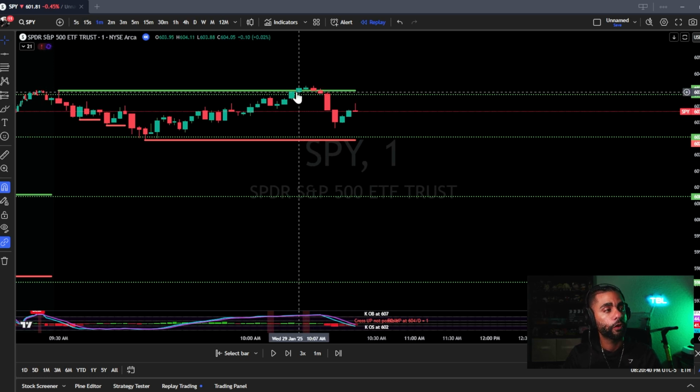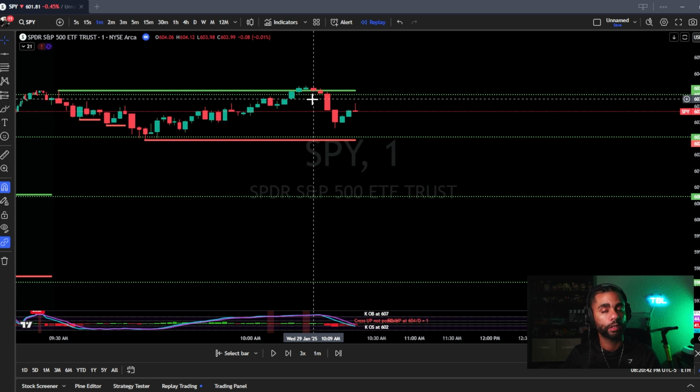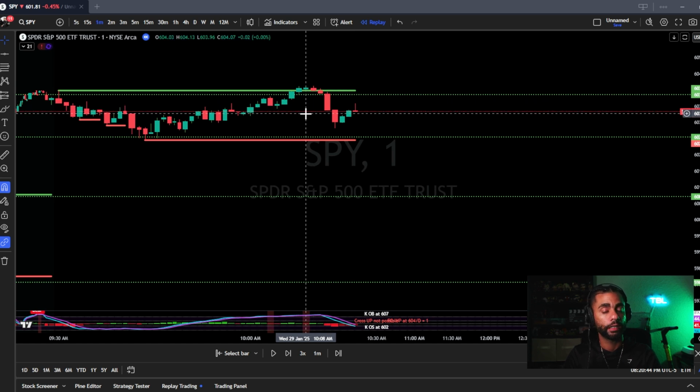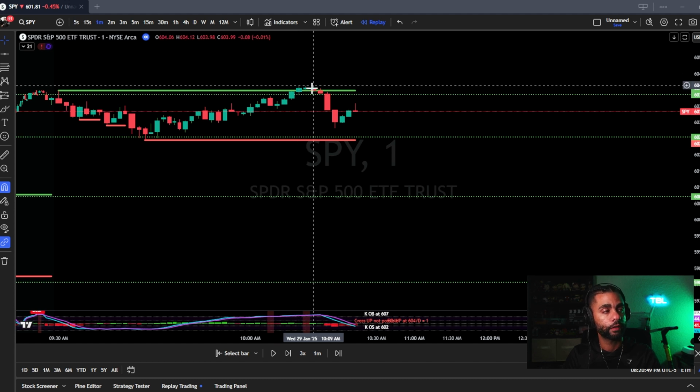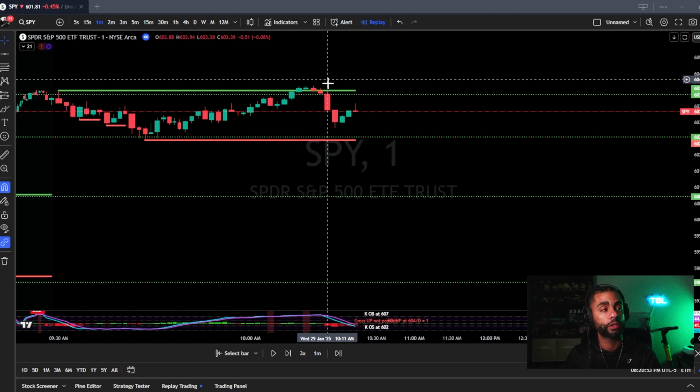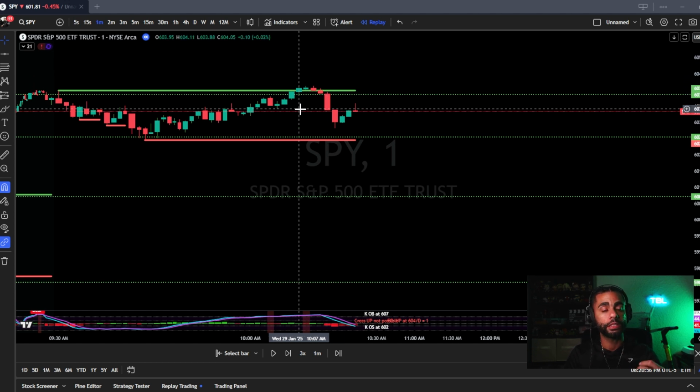Another thing to look for with the opening range breakout is you want to make sure it tests and retests and it holds there. If it breaks up to the upside, you want to make sure it holds over there. You want to make sure it retests, it finds support, it goes up again. You want to make sure it holds and then it launches off. You don't want to just immediately jump in.